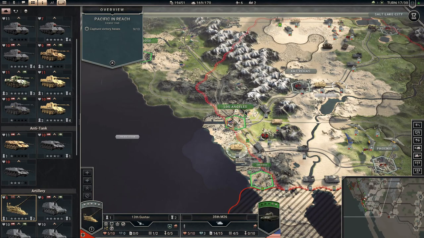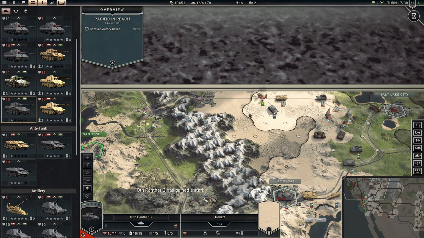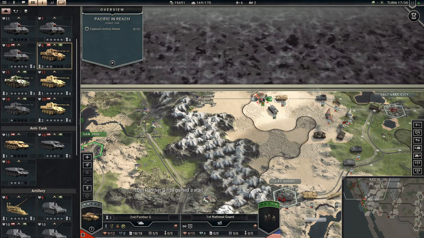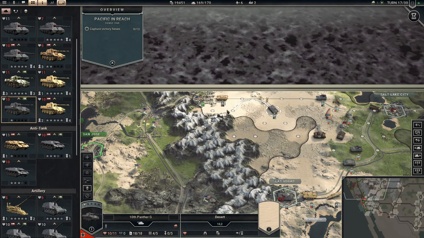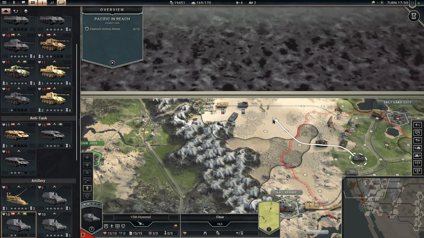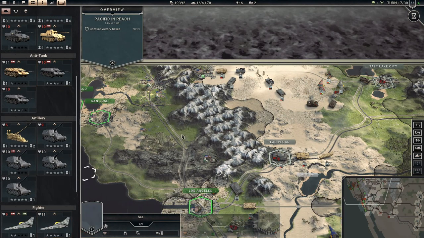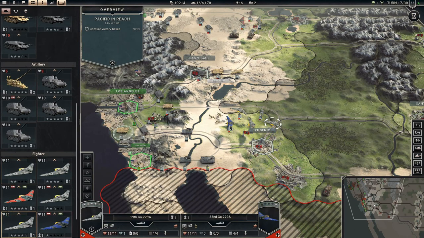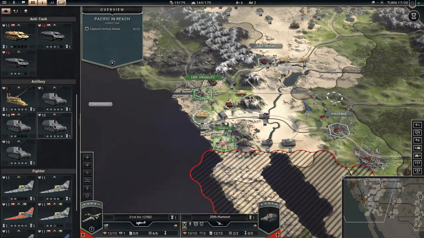Let's give you a pounding. All right, you're gone. Don't think we need that artillery down there. What we will do is replace all our aircraft now that we have a rain turn. Right, everything is fully replaced.